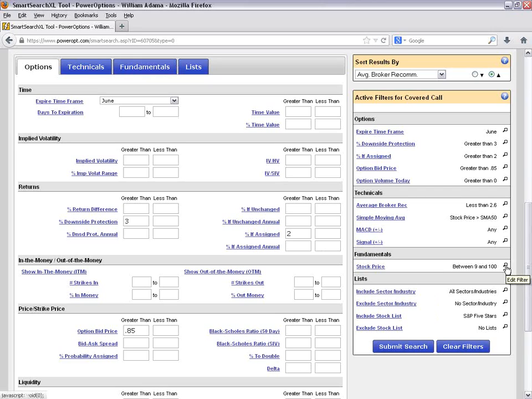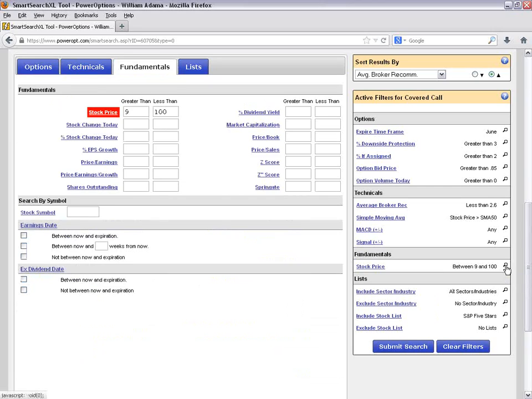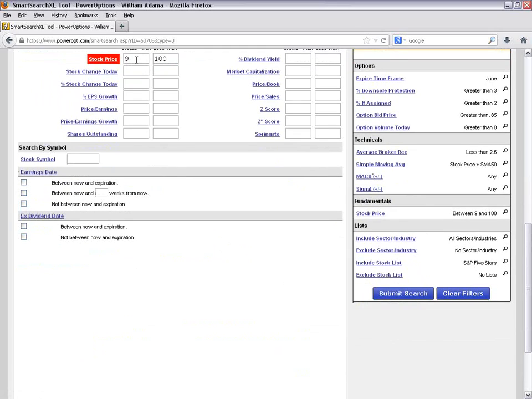From the active list, we can also click the magnifying glass icon. That'll take us right to the field we clicked on and highlight it for us. So now I can make my change. I'm only going to look for stocks that are, let's just call it, $75 per share. Now, I want you to notice that when I made that change, the text in our active filters link changed from solid black to red text. This tells me that this is a criteria that I've changed in my parameter field, but I've yet to submit it. Okay, so let's go ahead and submit that.